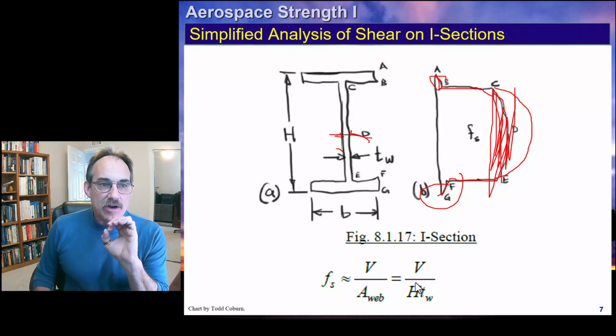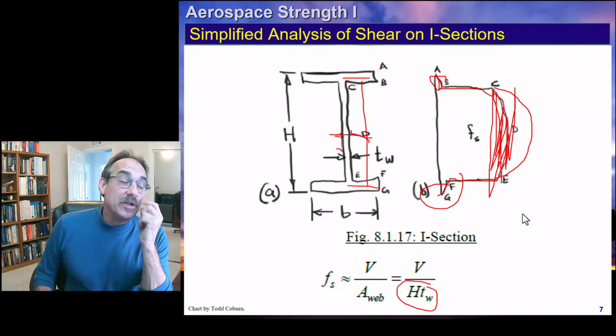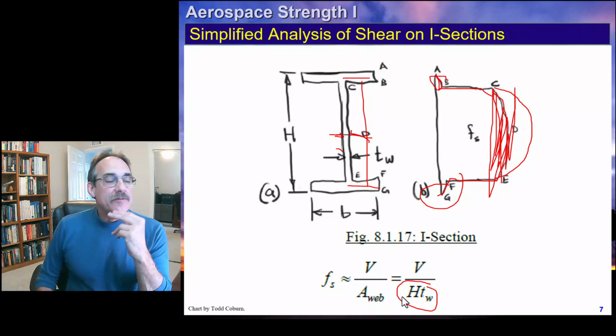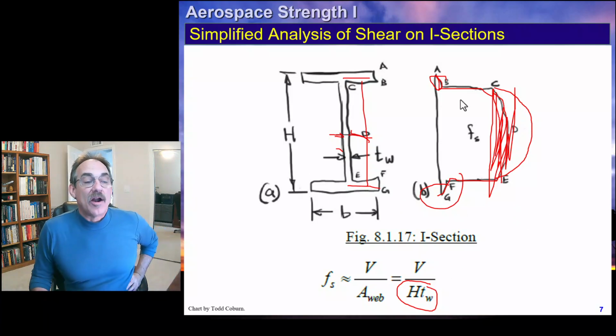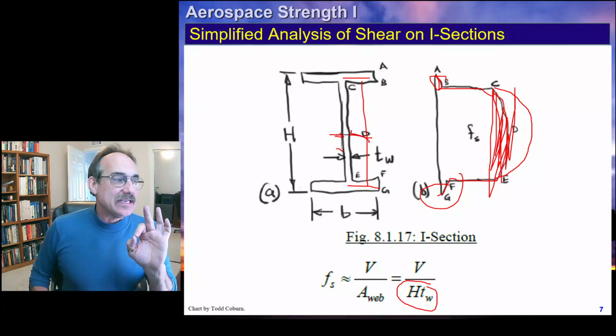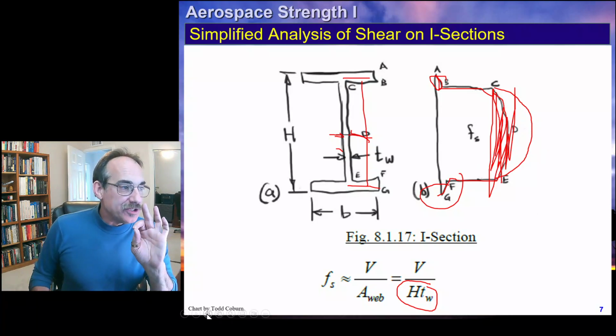This V shear divided by just the area. Now there are different ways this can be done in industry. We could divide it by H and the T of the web. That's commonly done. We could divide it by this H from center of the flange to center of the flange. That's commonly done. And we could do it as just the V over the total area of the section. That's commonly done. Any of those may be acceptable or encountered in industry.